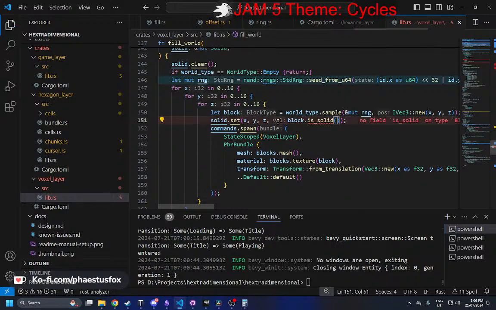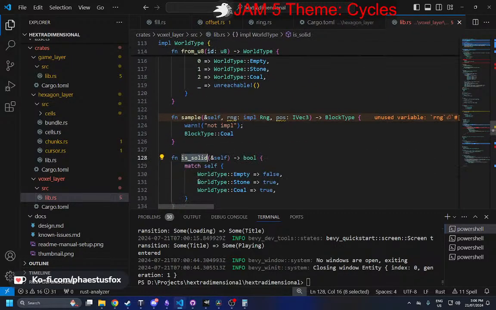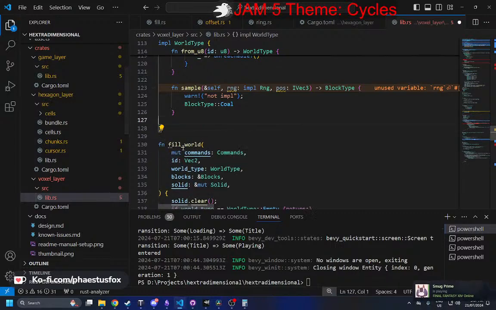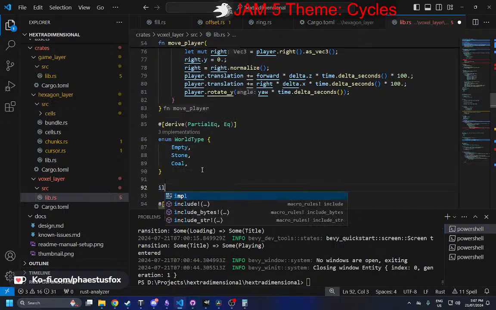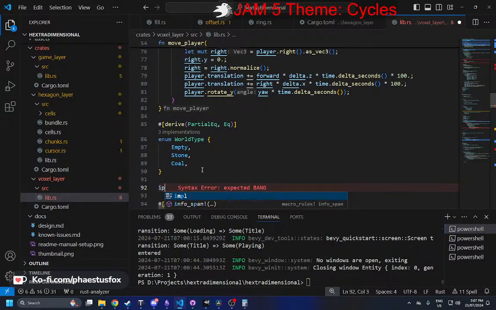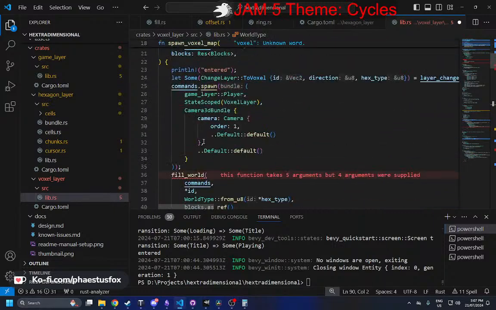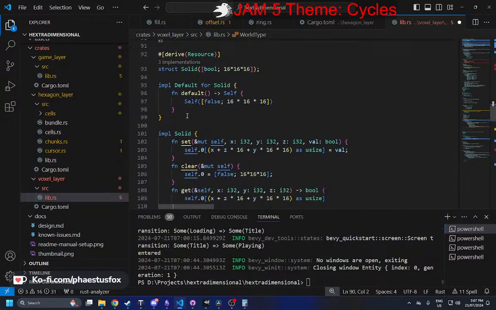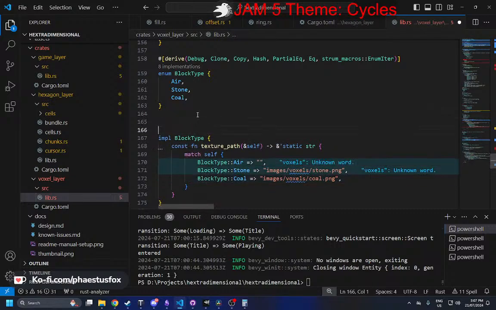So the idea here is we're going to sample, we're going to use the block. It's not world type I want to put this in, it's block type. Somewhere around here there's a thing called block type, isn't there? Solid world types. There, block type.